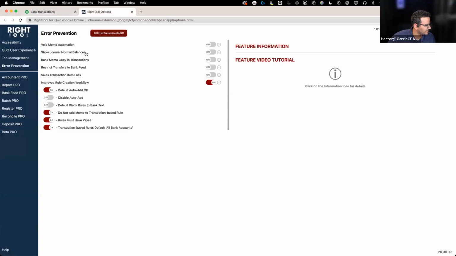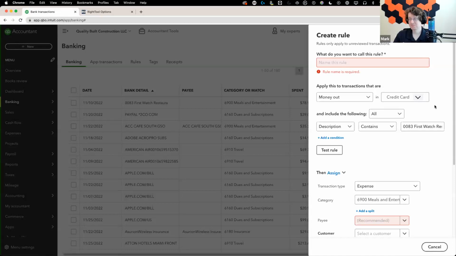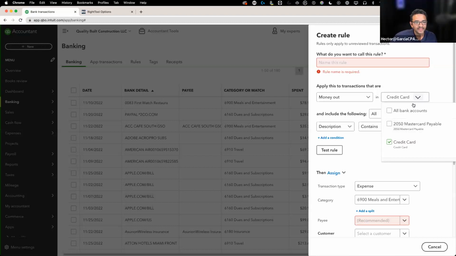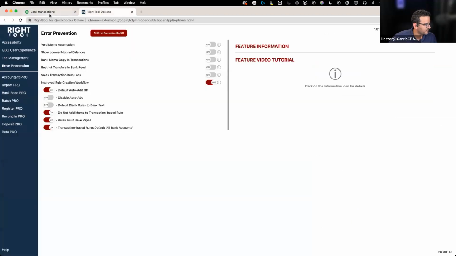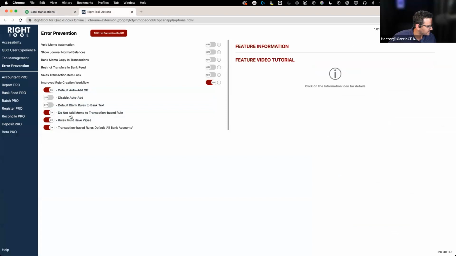Did we use that one? I think, where's default all bank accounts? Okay, that might be one that we have to fix when it comes to a credit card transaction. The first thing that we did is notice that in this particular case, because it's a credit card, this is supposed to go to all bank accounts, and that's not working on this particular workflow for some reason, but that's what this one feature is supposed to do. This one that says, where am I?